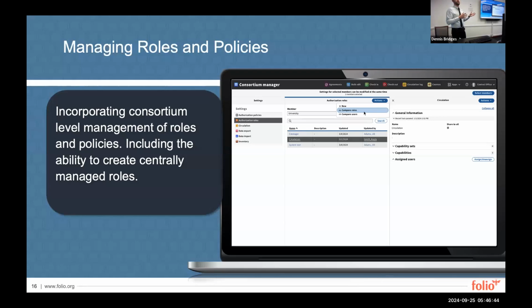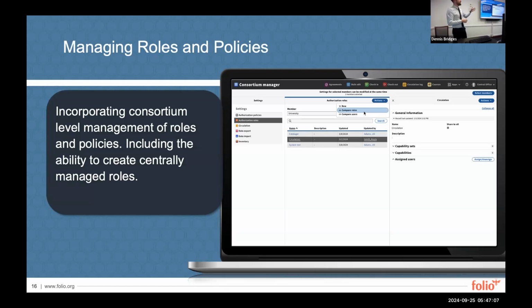from the consortium manager. So similar to the idea of a shared instance, a shared record, you can create a shared role, or a shared permission set if you're talking about the Poppy version. And those, in this case your role, are essentially centrally managed.